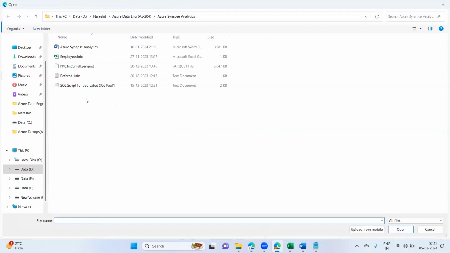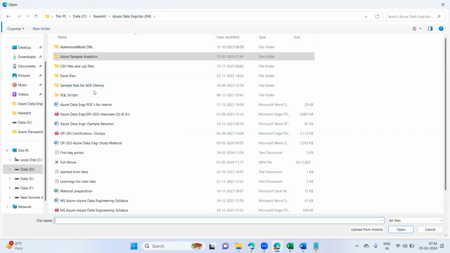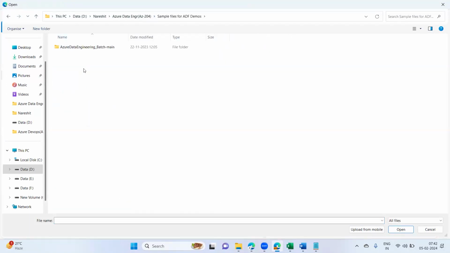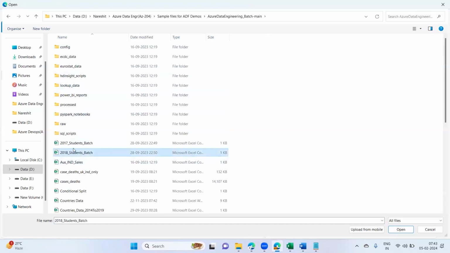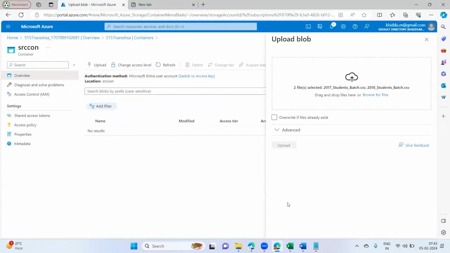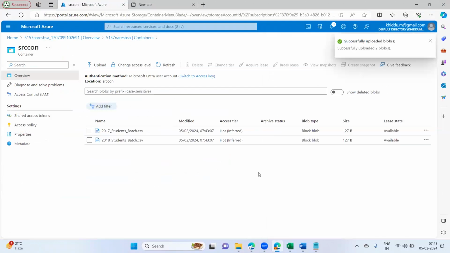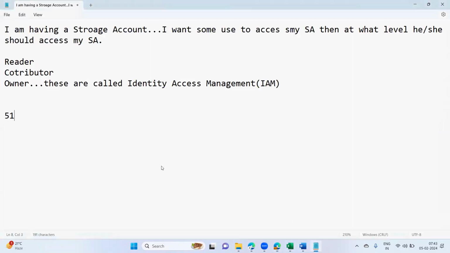These are not new for us. Correct or not? Okay, I'm uploading some files. So now see, here I'm having one storage account called 1557 Naresh essay.